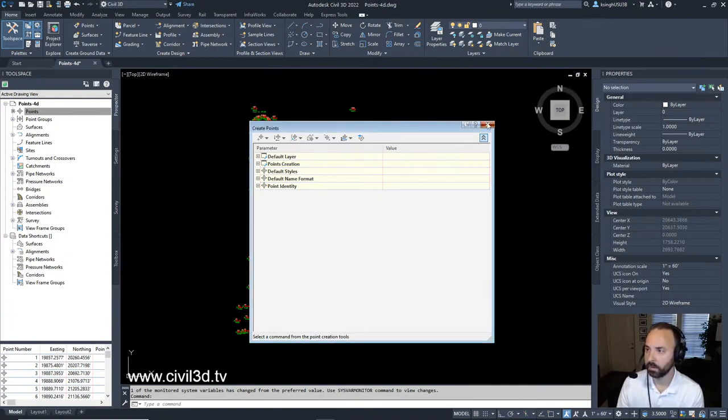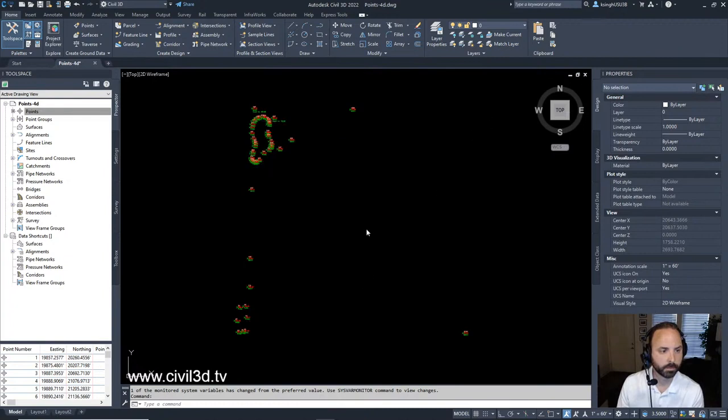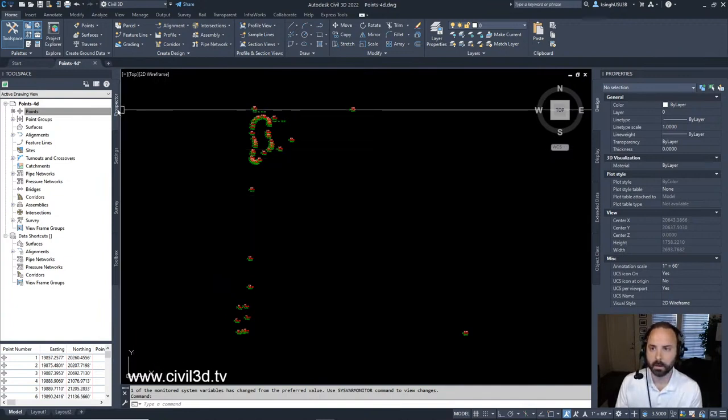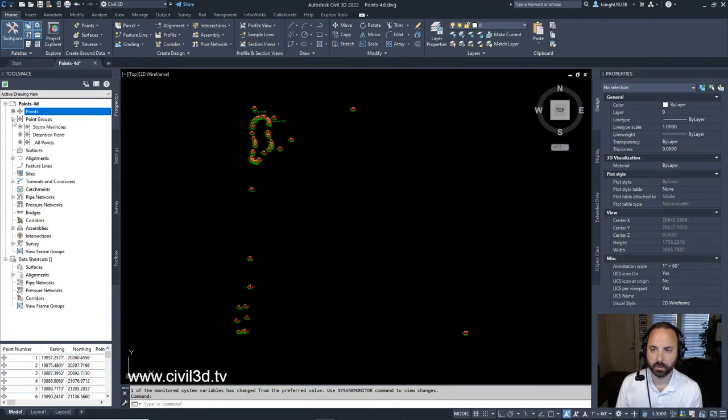Actually, let me back up. I skipped a step. In the tool space, we're going to go to our Prospector tab. And we're going to ensure that our point groups is expanded. And we're going to select the storm manholes group right here.